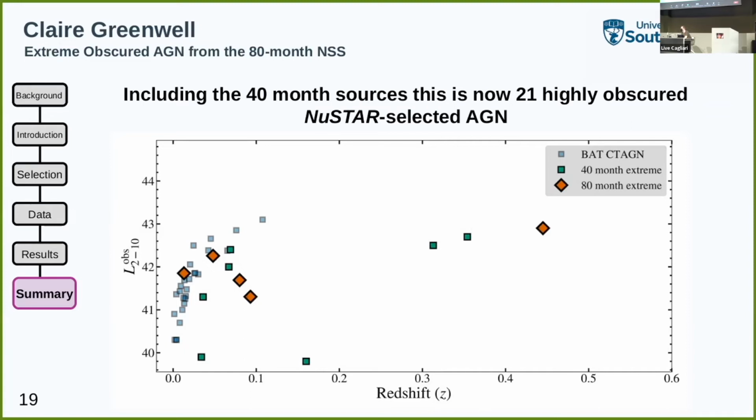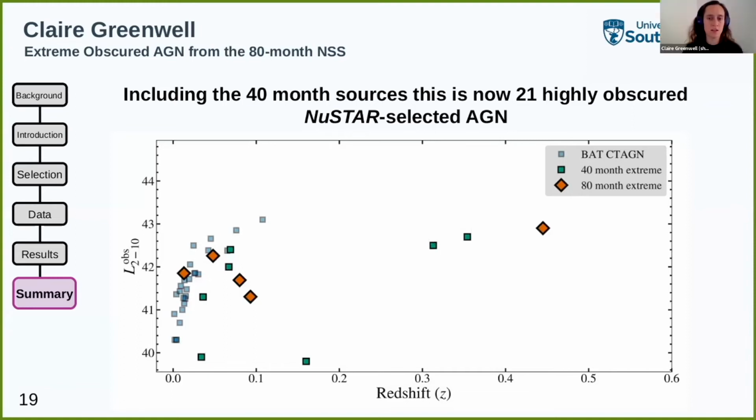So in this final figure, are any of these new sources going to higher redshifts than the previous unambiguous Compton thick AGN identifications? So these 80-month sources you've analyzed, are any of those looking like robust Compton thick or greater than Compton thick AGN?